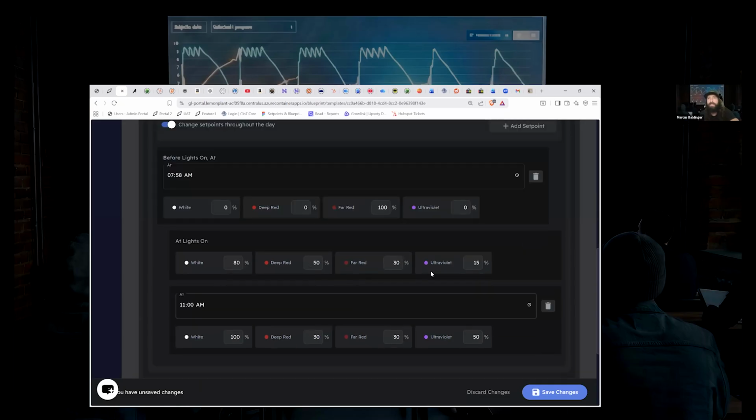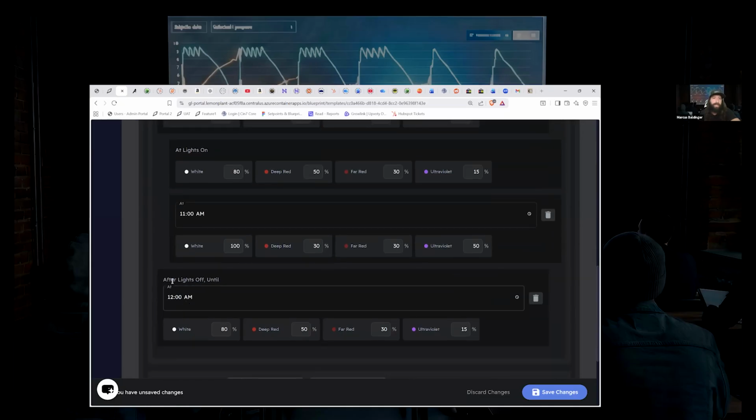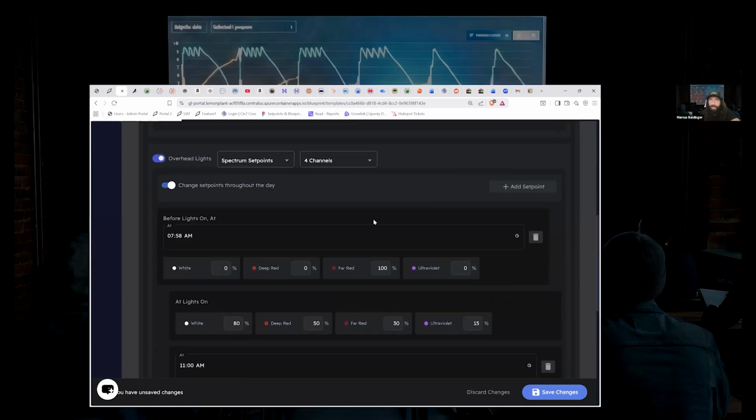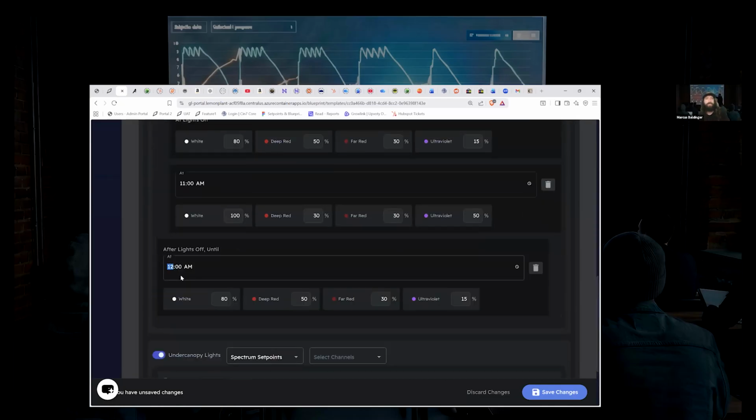And then same thing, if I want to finish the day on just a custom spectrum, again, I'm not trying to go over strategy here, but let's just say, for example, I want to just blast them with UV at the very end of the day. I could say after lights off, which we know is at 4 p.m., for the next 10 minutes, so let's go from 4 to 4:10 p.m. So that's a 10-minute cycle there. I'm going to turn everything off except for UV, and I'm just going to hit them with 100% UV. If you want to do that, that's how you would do that right there.